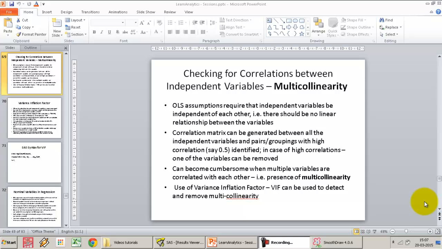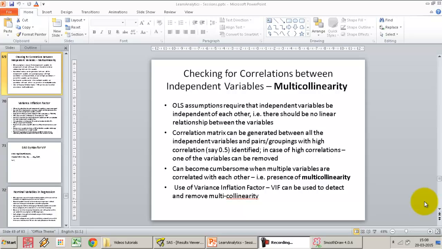And the most important assumption that we need to be very careful about when we are looking at multiple variables is that the collinearity assumption is not violated. Collinearity, as the name suggests, has got something to do with linearity. What it assumes is that if I'm building a multiple linear regression model, the independent variables should be independent of each other, i.e. they should not have a high correlation or a strong linear relationship amongst them.